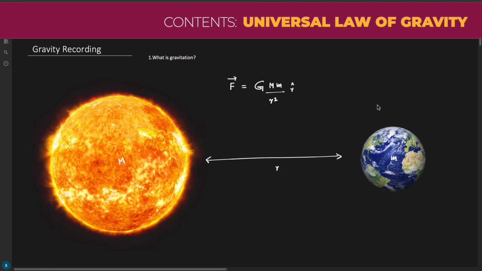Now if you play with the capital mass or the small mass and the distance between them, definitely we are going to get different results. But if you look very closely, this force is a vector quantity, and so is the unit vector r cap. The left hand side of the equation is a vector quantity, and none of these other quantities are vectors, so that's why we need to introduce one r cap, which is basically important in this formula. Okay, so let me come back.